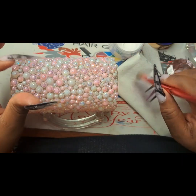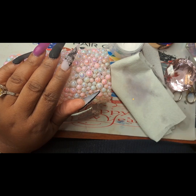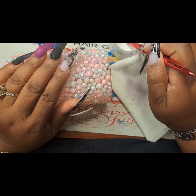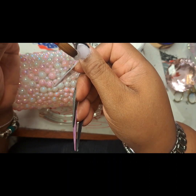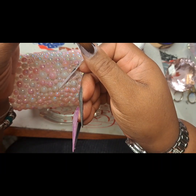So if you notice, this is a little bit liquidy when I put it down, when I'm doing the encapsulation. That just helps me to keep the smoothness, right? I hear some of my friends talk about blowing out their wrists, hand filing and stuff like that. I've learned to work smart and not hard.